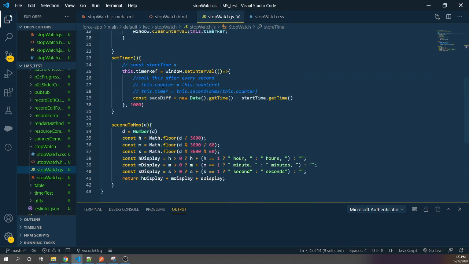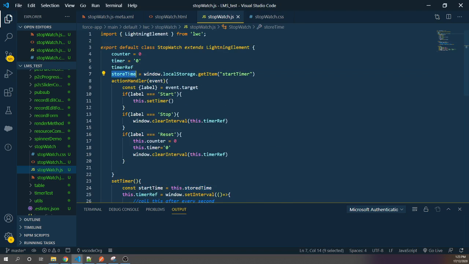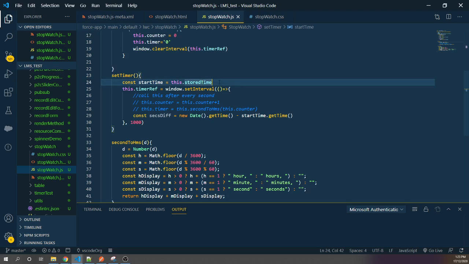Then we click on our start button, and what we're gonna do here is we'll say this dot store time. We'll say okay, if store time is there or not. If it's not there, we have to store it, right?